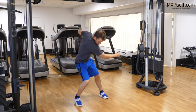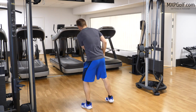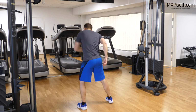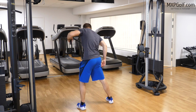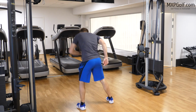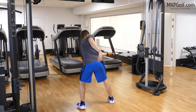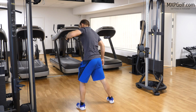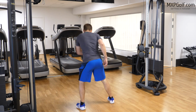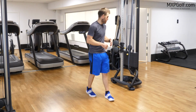Two more. Perfect. Other way around. It's going to be more like my backswing right here. So the cable is pulling me into my backswing position, exploding out, pulling out, backswing, explode. Once again, feel like you're using your whole body for this, not only your arms. As you can see on me, I'm using my whole body to increase the power, just as I do in the golf swing.